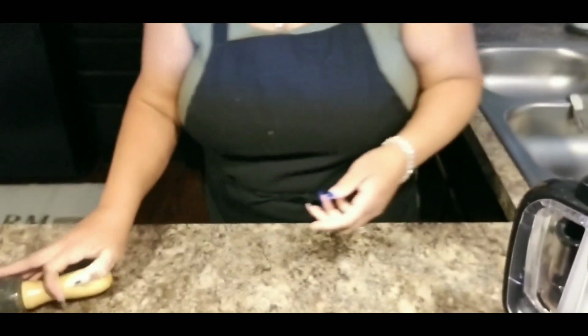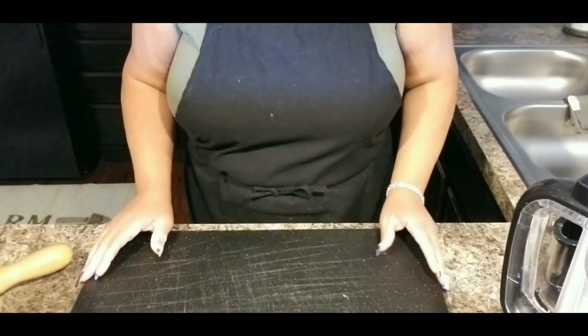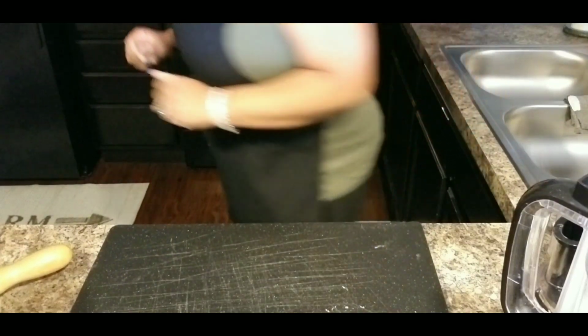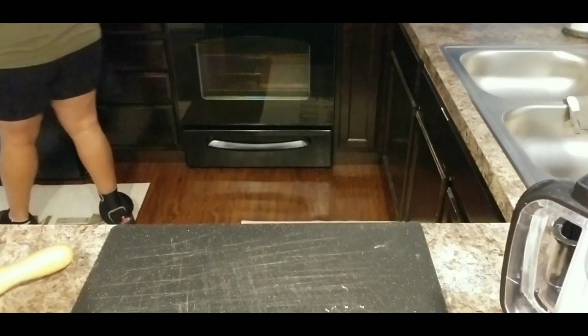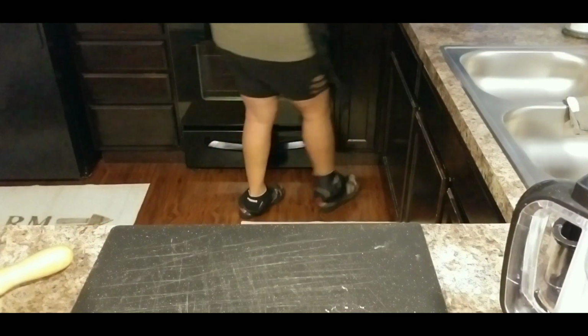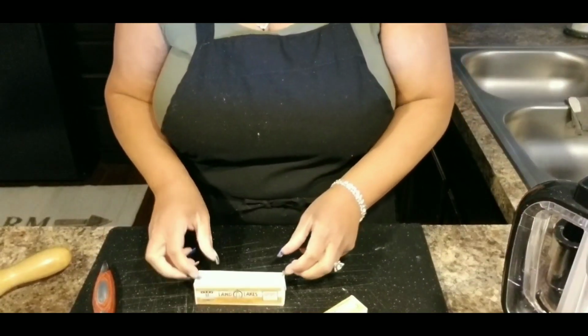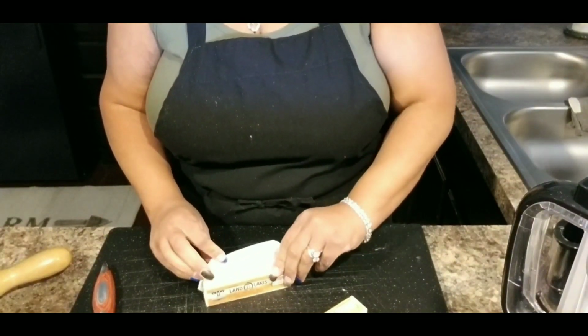When you're making biscuits, you want to make sure that everything is really cold. It makes a difference when you're baking. And so I've had my butter in the freezer. So I'm going to grab my butter real quick. And a knife. And we just want to cut these up. Cut these sticks of butter up. I'm using 2 sticks of butter.